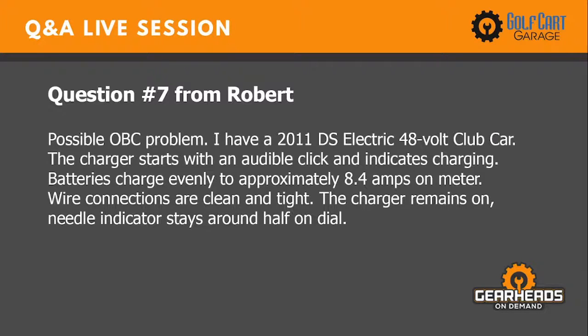This is from Robert. He says, possible OBC problem. I have a 2011 DS electric 48-volt Club Car. The charger starts with an audible click and indicates charging. Batteries charge evenly to approximately 8.4 amps on meter. Wire connections are clean and tight. Charger remains on. Needle indicator stays about half on dial.